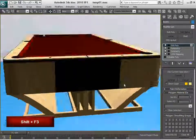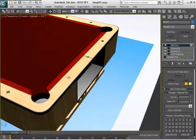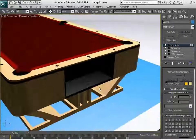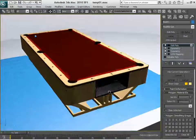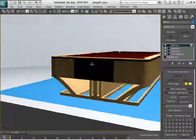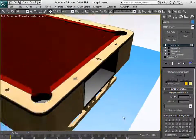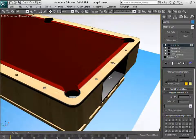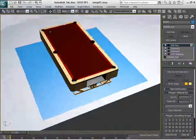Right now, you cannot see that correctly because we have the other light on. But as you can see, we have this kind of entrance there. Maybe with a little bit more work, I just wanted to do a little quick entrance there, but maybe the color is too dark. What we should do is just put another material to it, but that would take a little bit more time. So let's leave it like that very quickly.